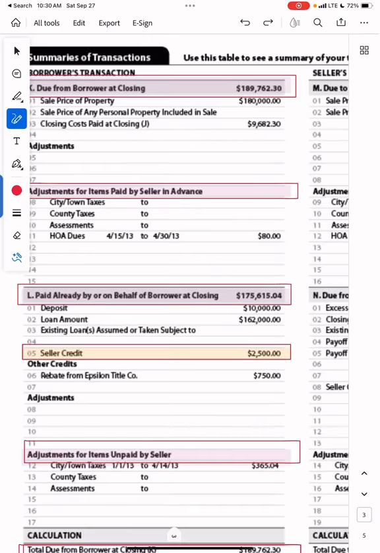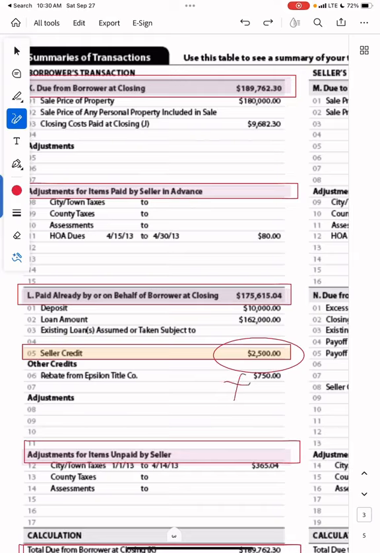First thing we're going to go over is making sure that the borrower checks the seller credits reflect what they agreed upon with the seller. And this is the seller's credits that I'm referring to right here. So this amount is the amount that the seller has agreed to contribute to the buyer's closing costs. And if the seller has agreed to pay for specific costs rather than contribute to a general amount, those amounts will be listed right here, okay?